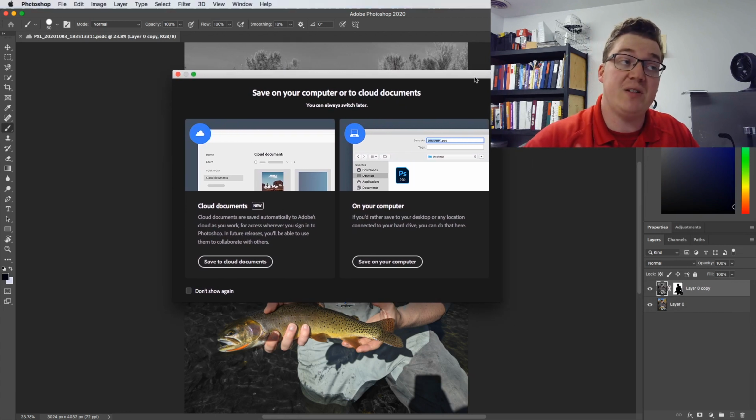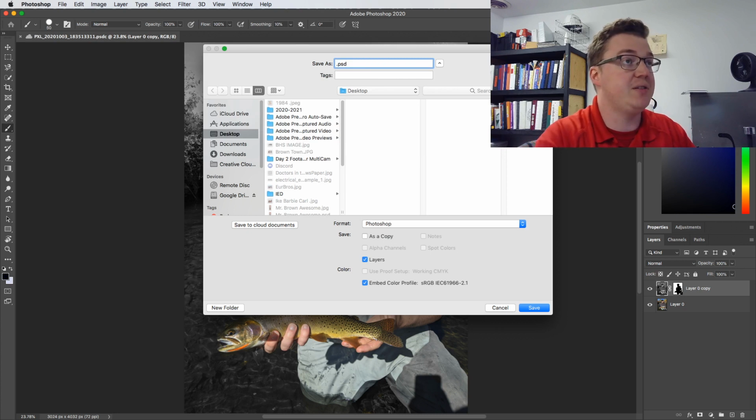So basically, we have the ability to save on the cloud. So if you're working at home and want to bring something to school, or vice versa, if you're working at school and you want to bring it home and work on it, you can save it to the cloud. However, for turning something into Canvas, I'm going to save it right on the computer. So when I save to the computer, I'm going to rename this, since my first name is Carl, Big Brown Trout. There we go. So then that is your PSD file. Now, the way that I like to do it is I like to just save it to the desktop. That way I know where it is.